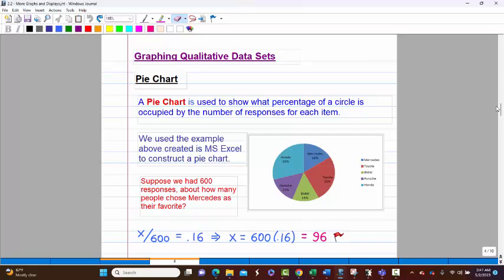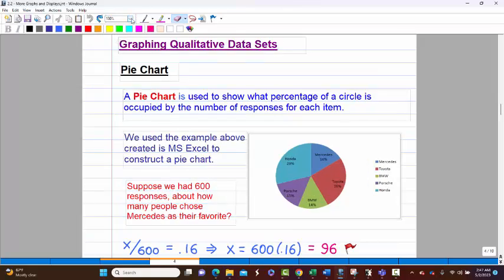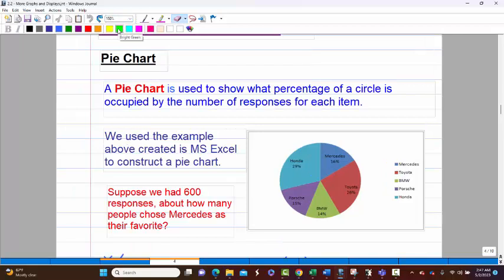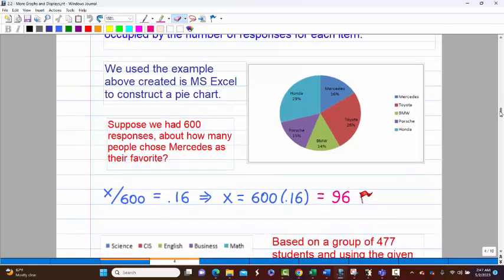Pie chart. This is probably one of the most famous ones that people have seen before. Let me zoom in on this a little bit. And once again, you're not going to have to use Excel to construct these. If you know the information and the data, you can kind of figure it out without having to do the fancy graph, or what I'm doing here. Once again, we're asking a question.